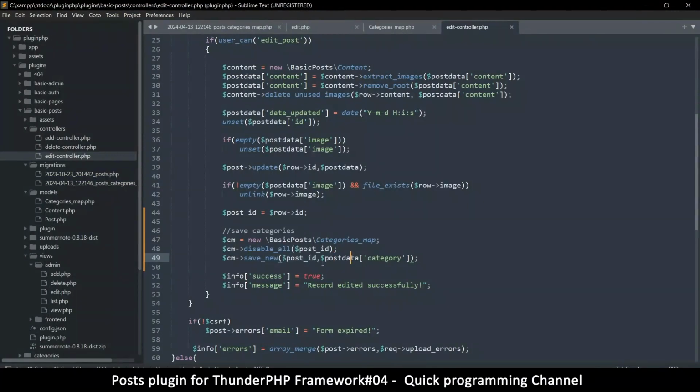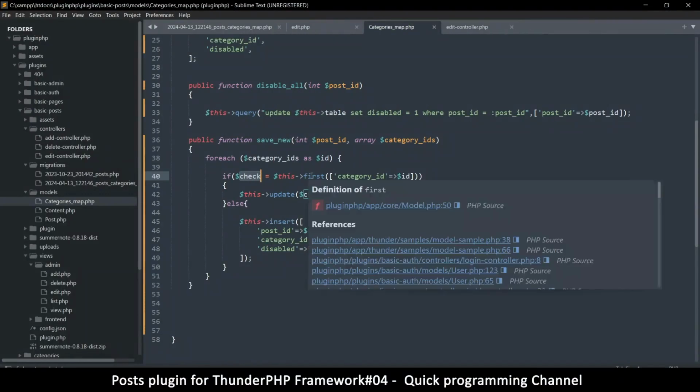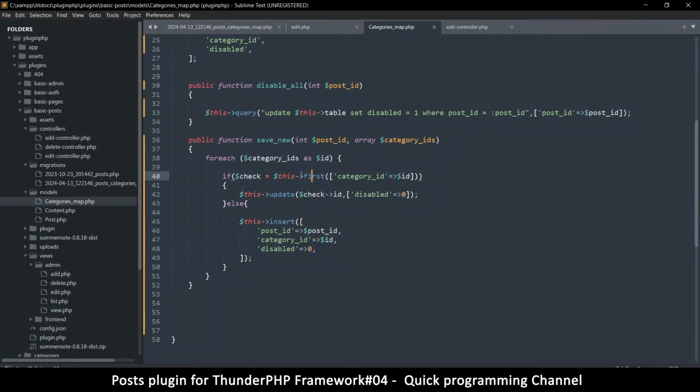So save new, post ID. Let's make sure that things are running as intended. So for every category we loop, we first check these first. Categories map. Okay. We check for category ID, nothing. So we are sure it's not passing through here.